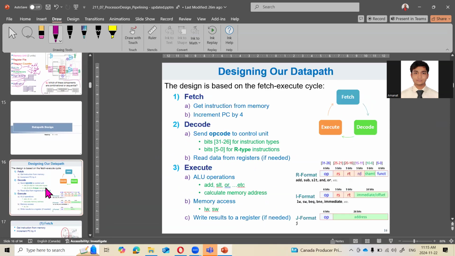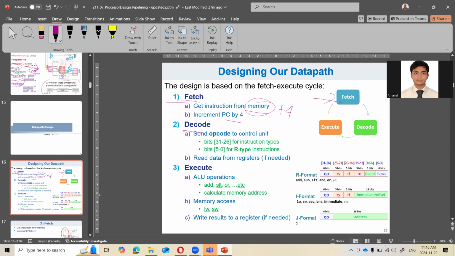Basically, you have three major actions when you execute an instruction. You first have to get the instruction, right? You have to fetch it, get the instruction from memory. You have to know what's the next instruction, right? So when you get the instruction from memory, the next instruction is likely to be +4 of that, unless you do a jump or a branch. So in the fetch stage, you get the current instruction.